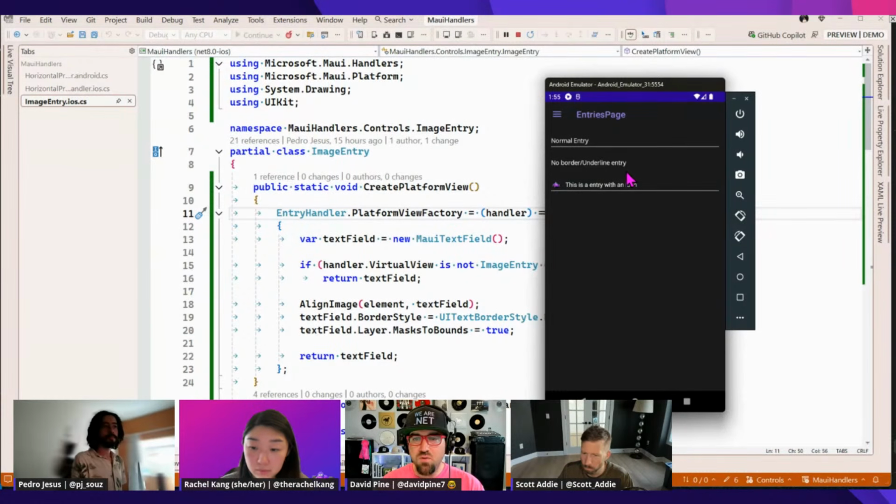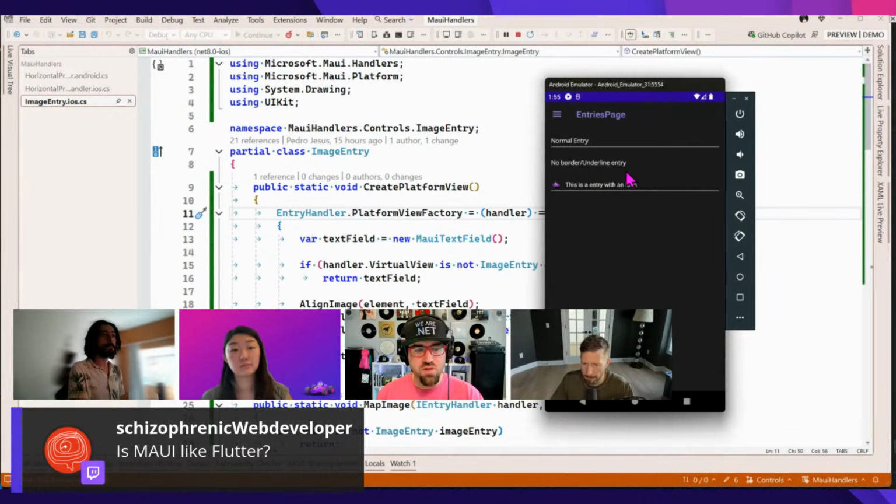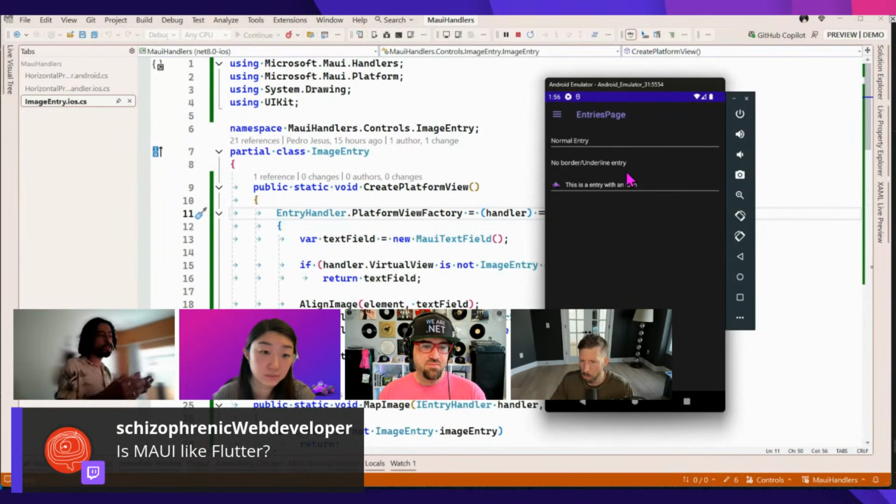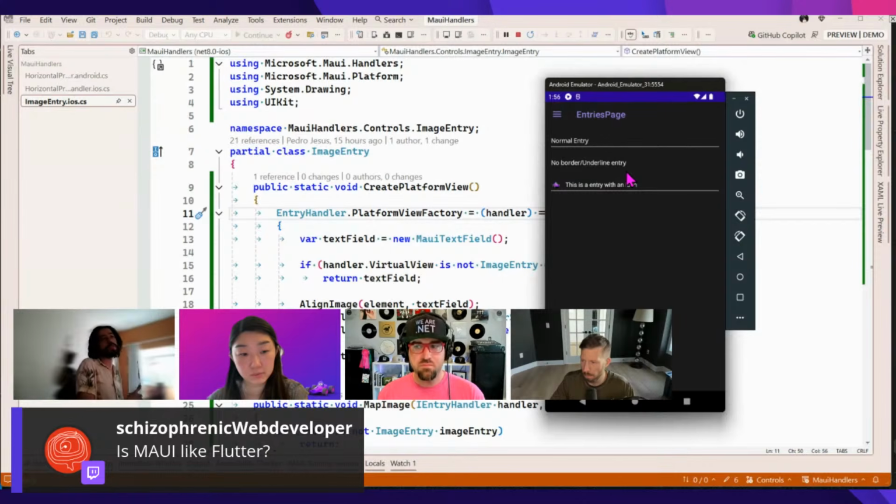Awesome. Yeah, we do have a few questions here before we let you go. The first one is coming from Twitch, where the user is asking, is MAUI like Flutter? In general, I would say yes, because it's a cross-platform framework to create applications for different targets using the same code base. But the concept is pretty different. Flutter uses Skia Sharp to draw everything on the UI, and in MAUI we use native controls. You use what already is there in each platform. So yes, but no. They are cross-platform frameworks, but they have their own specific behaviors and things.